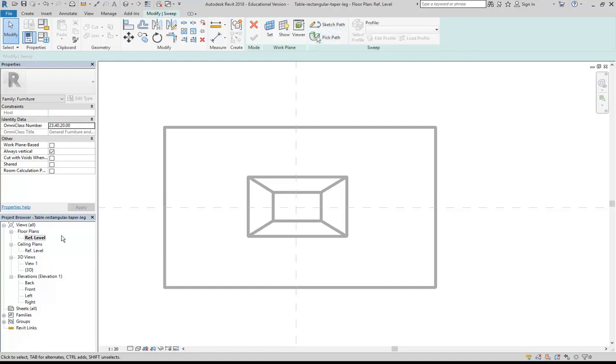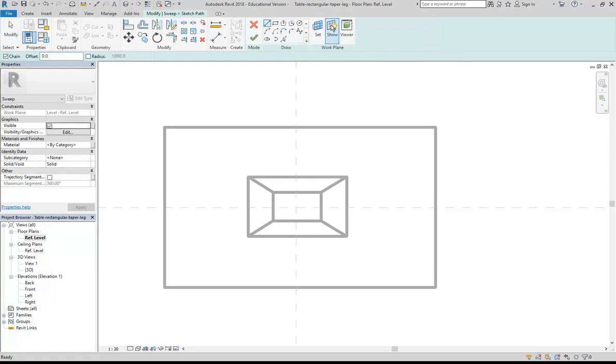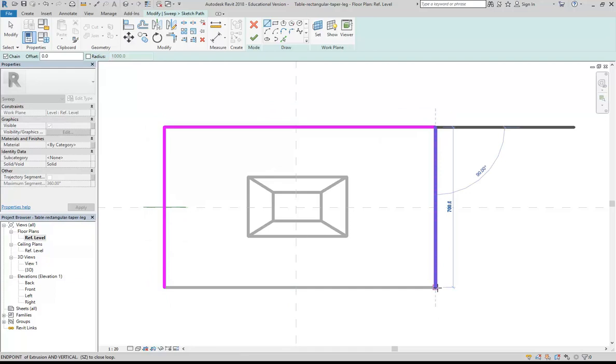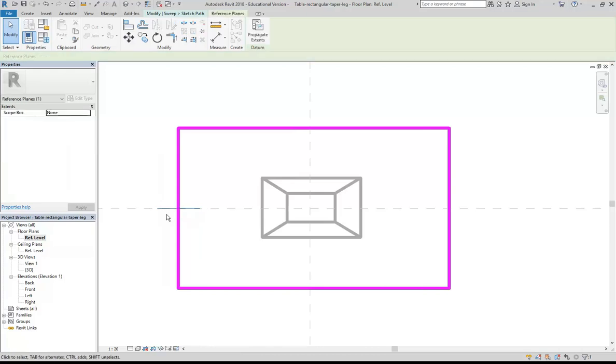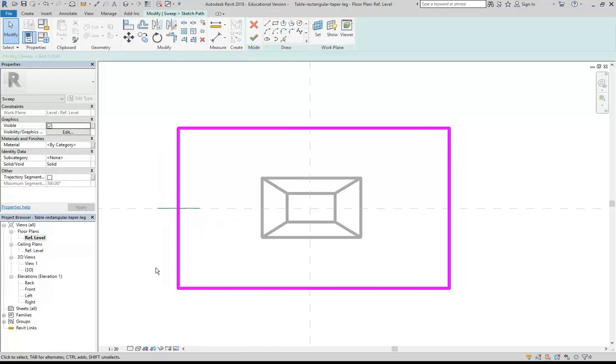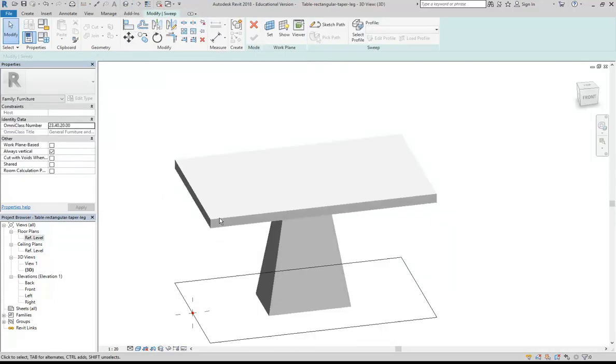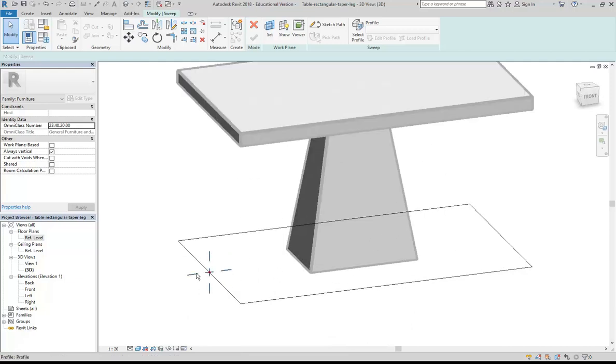So I want to draw it in plan view, so I've gone to that view first. Now I'm going to click Sketch Path, and I'm just going to draw a rectangle, but I'm going to use the line tool just so it's clear to you how it works. So I'm going to draw my rectangle around that table edge using this line tool. And then you'll see that the first segment that I've drawn has this profile plane sitting on it. It's that little green line there, that's our profile plane. So I'm going to finish the path so that you can see that plane in a 3D view. Right, so there's the plane, just so it's a bit clearer.